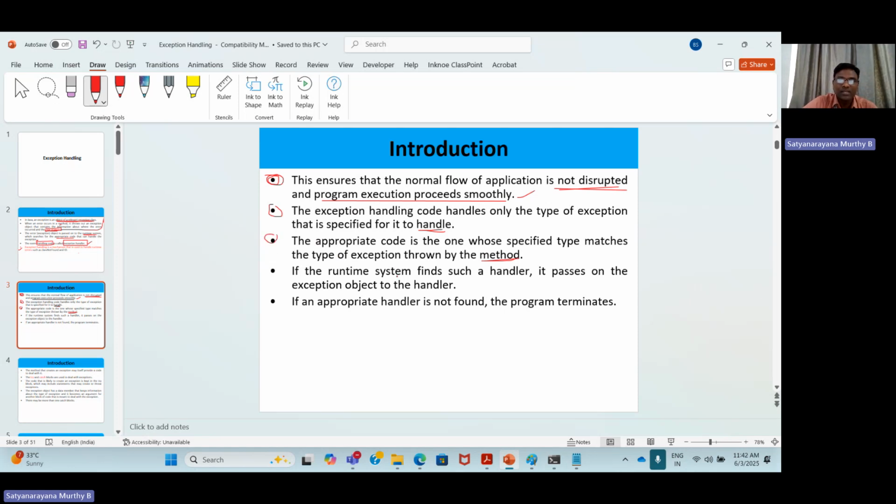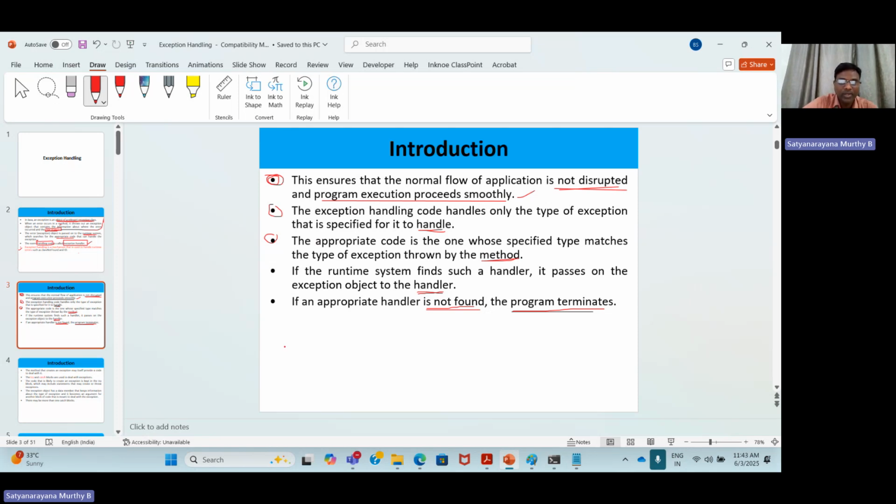Now, if the runtime system finds such a handler, it passes the exception object to the handler, and the exception handler is going to handle this particular exception. If an appropriate handler is not found, the program terminates. Even though there is an exception handling mechanism, if the proper exception handler is not available, the program terminates.